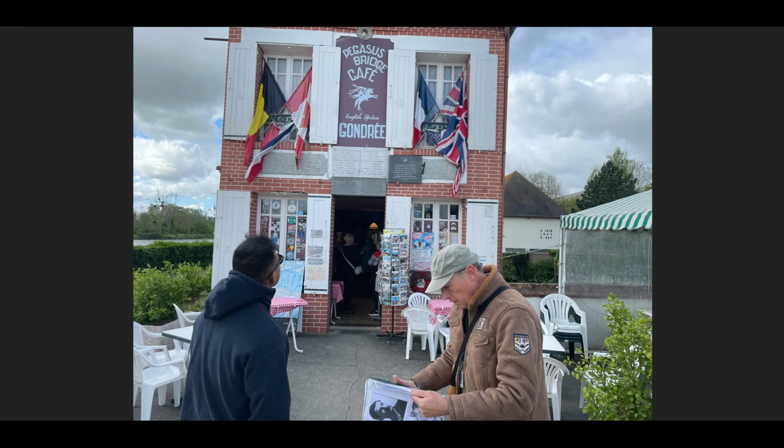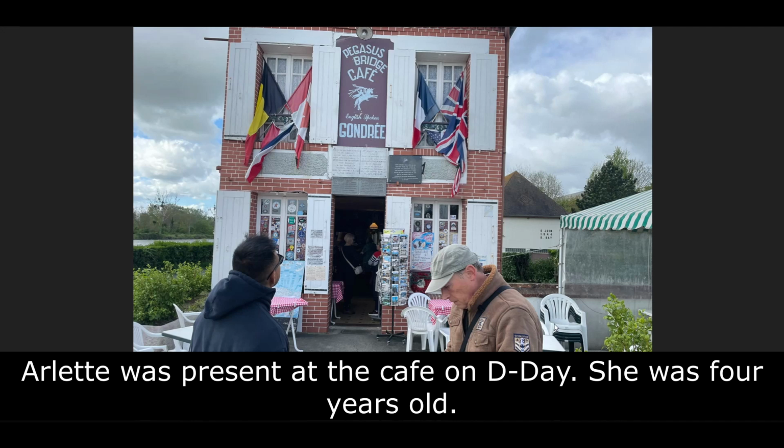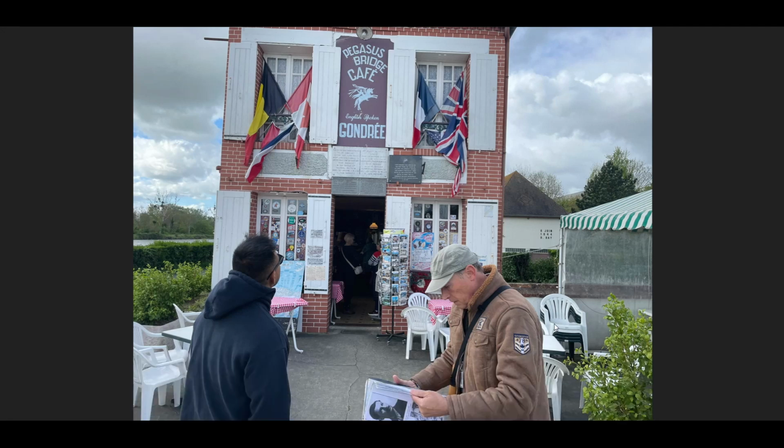So I'm going to take a minute and tell the story of how I met Arlette Gondry, because it's kind of interesting what happened. So first I told the tour guide that I had my airborne flag and that if she was in, I was hoping she might sign it. He thought that was a cool idea, but he just let Garrett and I know ahead of time that she doesn't like it when people take videos or pictures inside the cafe. It's okay to do it outside, but not inside, so no problem, so far so good. When we went inside the cafe, she indeed was serving the coffee.